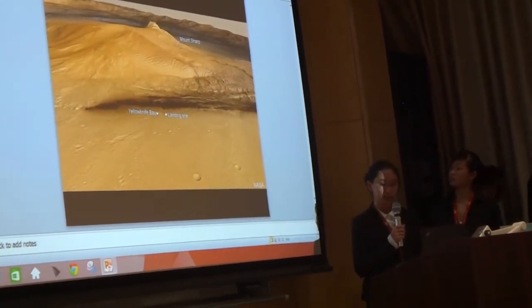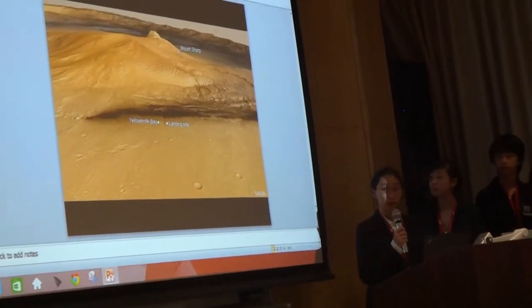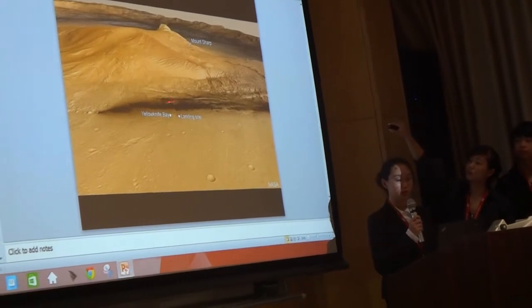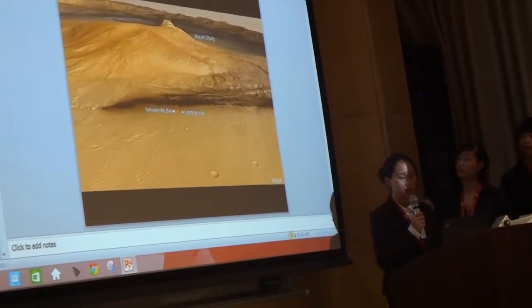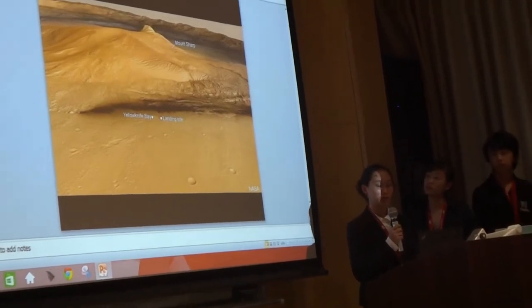Okay, so here's a picture that shows the landing site in Gale Crater, Yellowknife Bay, and Mount Sharp. The black areas that you see are actually sand dunes, and the lighter spots in between the sand dunes is where the rover plans to go. And Liana mentioned earlier about the detour to Yellowknife Bay, so I'll explain that in a second.